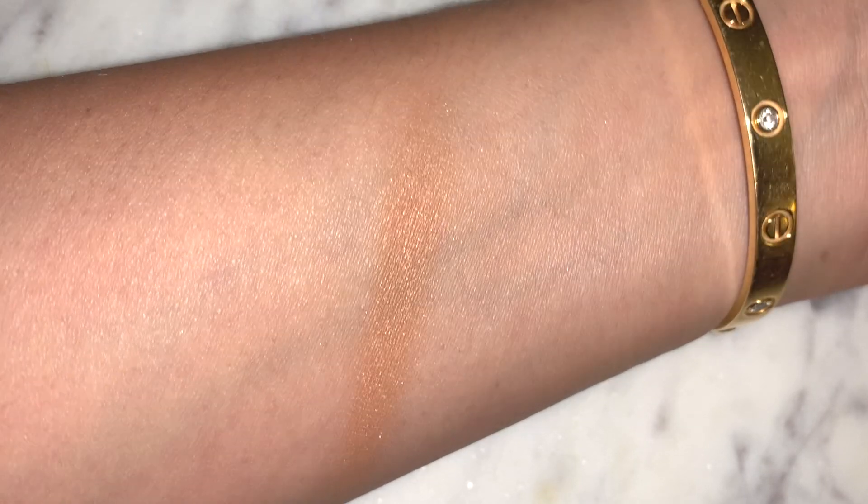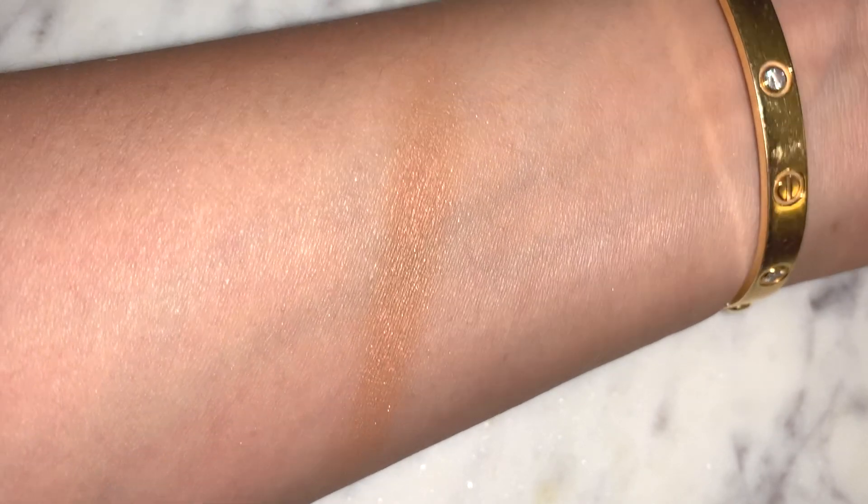On to bronzer. If you love warm bronzers, this one from the Charlotte Tilbury Gorgeous Glowing Beauty palette is even warmer — and as you can see, I've used the bronzer shade more than anything else in it. What I love is that it's soft but doesn't deposit too much at a time, so it's really easy to use. Some bronzers are densely packed or deposit too much at once; this one is the perfect consistency. I used it just very slightly today but it's a beautiful shade.